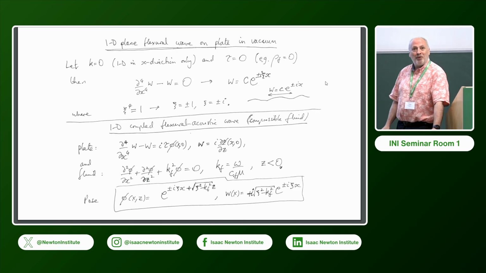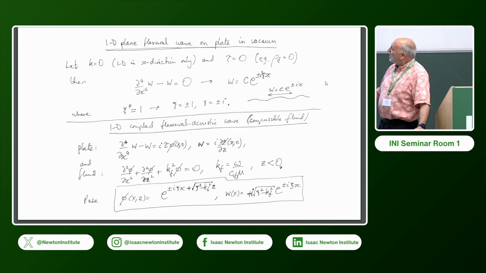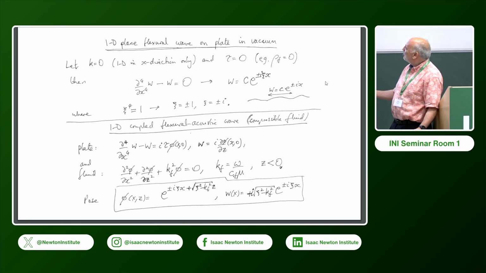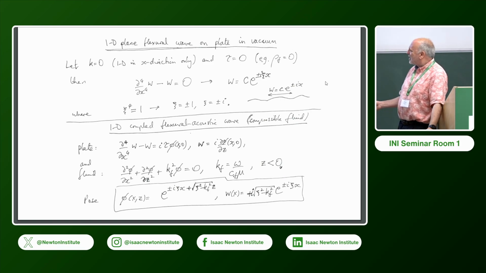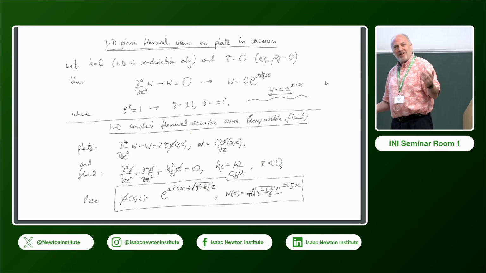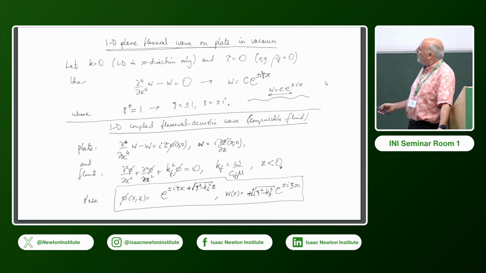Let's do some very simple flexural waves, a 1D plane flexural wave. If we get rid of the fluid, I just set tau equals 0, so the density of the fluid goes to 0. I just have this simple plate equation. We know that has 4 solutions, psi equals plus and minus 1 and plus and minus i. So this equation allows flexural waves. Psi equals 1 is a flexural wave traveling to the right, and minus 1 to the left, because of my definition of time. We all know flexural waves; thin plate theory gives the lowest Lamb mode, the antisymmetric solution of the 3D elastodynamic bar. So this is good.